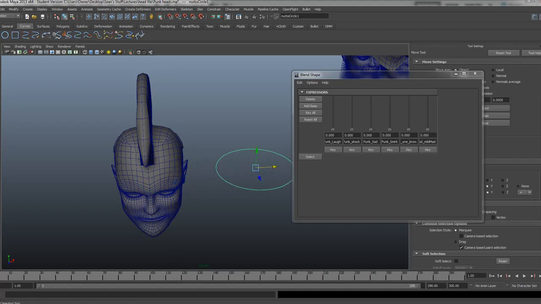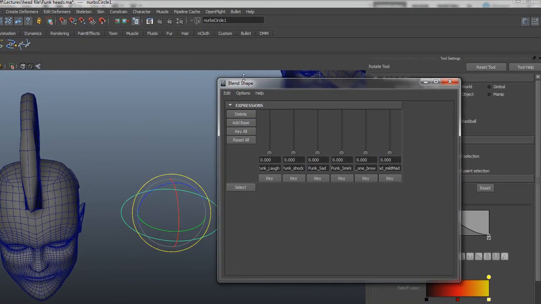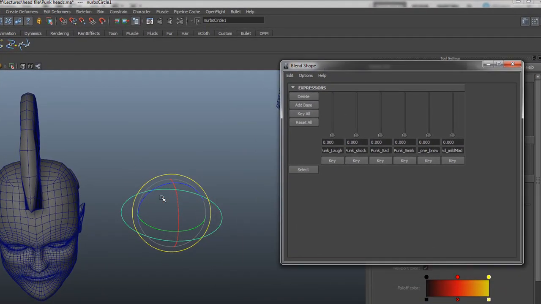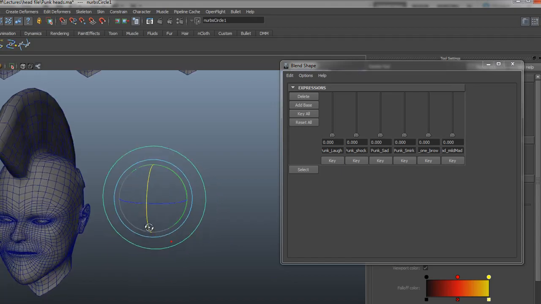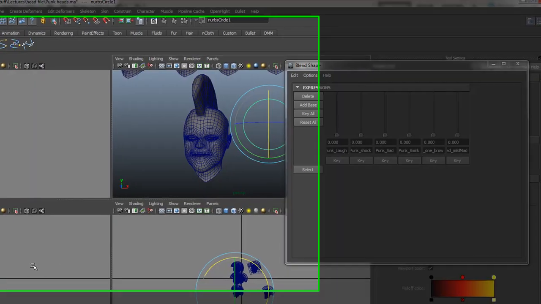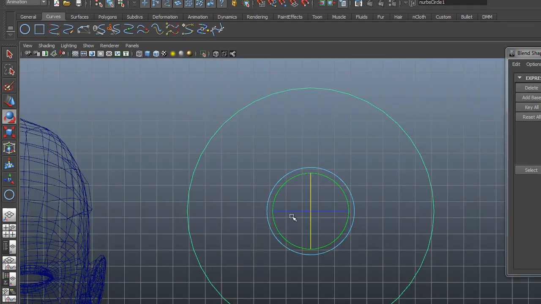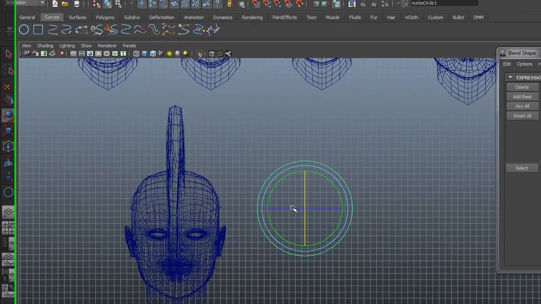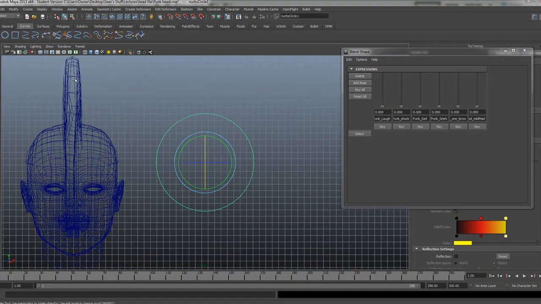And when you make these controllers outside of the blend shape controls here, which are native to this window, you want to make sure you have a camera that you can actually bookmark. And what that means is if I wanted to look at a group of expressions all the time, I can go in here and have my camera steady looking at all the faces and the controls at the same time.